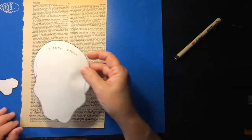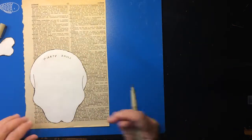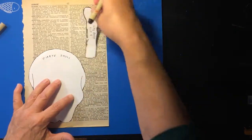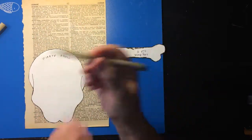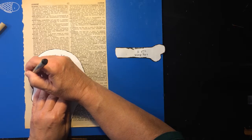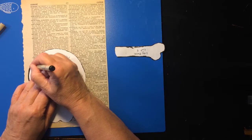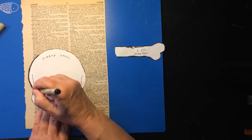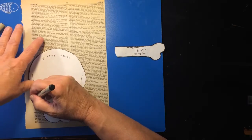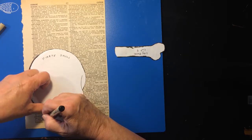And then we need to trace around these. And I'm fitting this on here so I can get my skull and 4 leg bones traced. So just get a marker, a pen or pencil. Now I like to use a marker that gives a fairly thick edge. It gives me a good line to cut around, and it shows up well in my picture. But you can use whatever you have on hand. So just trace around it, just like this.